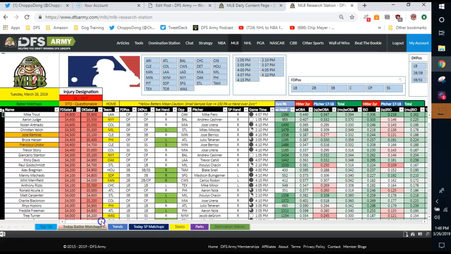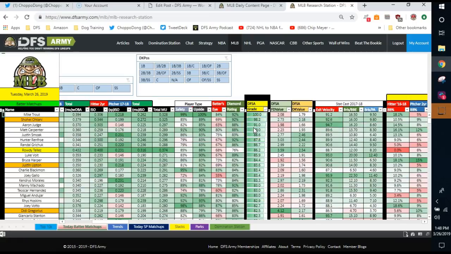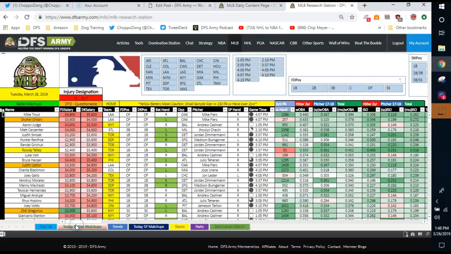I'm going to scroll right back over, and I'm going to resort here because it sorts by DFSA grade by default, and so I want to at least kind of put it back. So as I walk through this and show you stuff, I've got it the way that I want to see it. And I'll hold off on DFSA grade for just a minute because it's going to be a very important number for us this year.